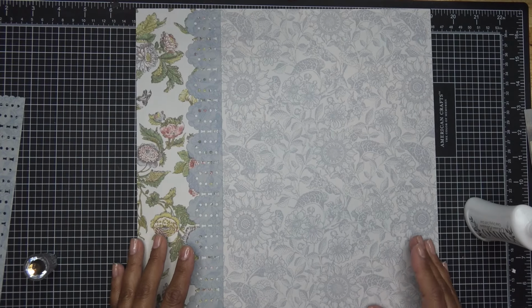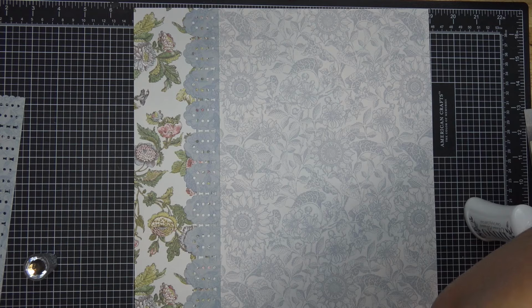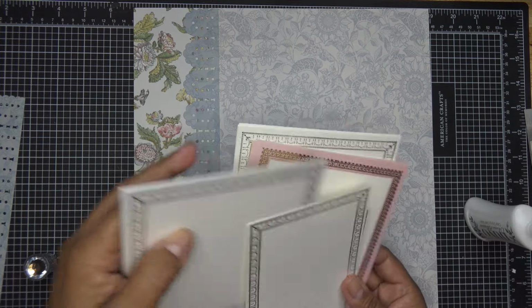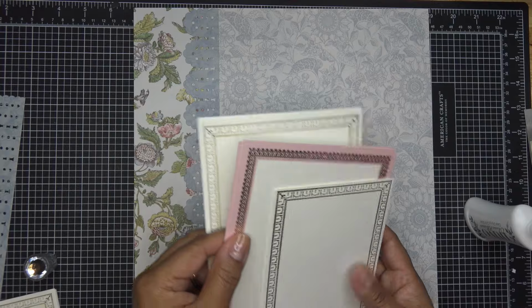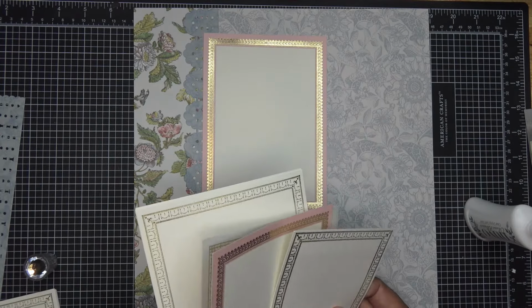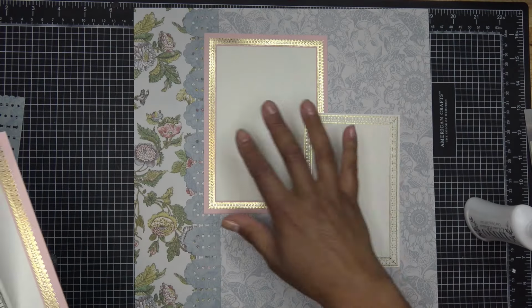Okay, and you guys know generally I like to make my pages reverse images of each other, but let's grab our mat layers. For my front and my back page, I probably will use a square, just a focal image. That's kind of my preference. We can use a lot of pink here maybe. Maybe one there that's pink. How about that? Two portraits.